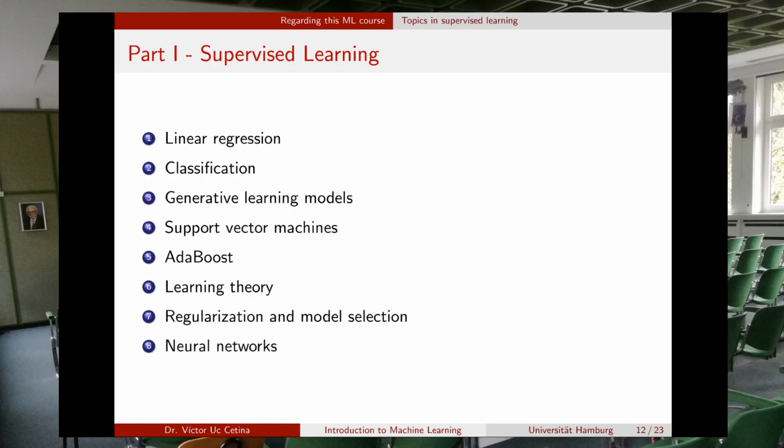Finally, in this part of supervised learning, I will give an introduction to neural networks. I'm going to use everything we have seen at that time to introduce the neural network models, which are non-linear models. And I will talk about the main kinds of neural networks that are being used a lot these days, like the convolutional networks, recurrent networks, and GANs networks.